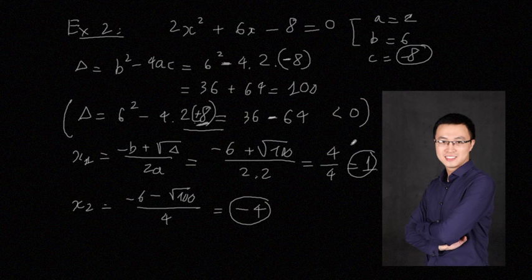Let's take care: in example 1, you focus on b because b is the negative number, and in example 2 you got c is the minus number. So all of them, maybe a or b or c, if they have a negative number, it will change the formula of the delta. So just take care about the delta first, and then you can easily apply it to find x1 and x2. But if you make a mistake about delta, x1 and x2 will also be wrong.